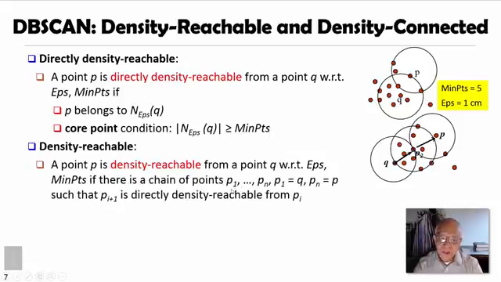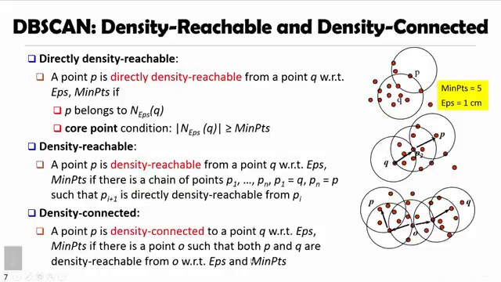You get points P1 to Pn, where P1 is Q, then you can go to P2, and eventually P is reached. We say Pi plus 1 is directly density reachable from Pi. Finally, P is density reachable from Q because there's a transitive closure of directly density reachable.